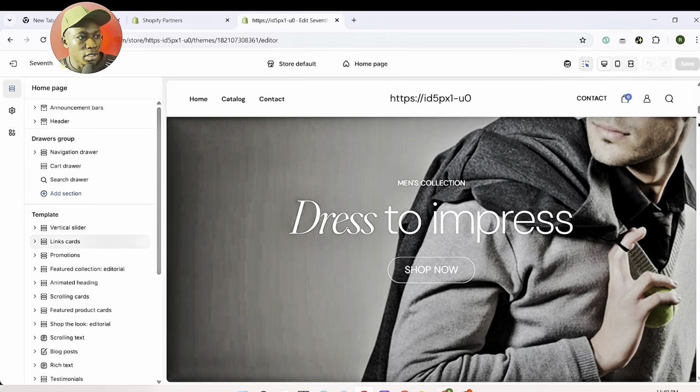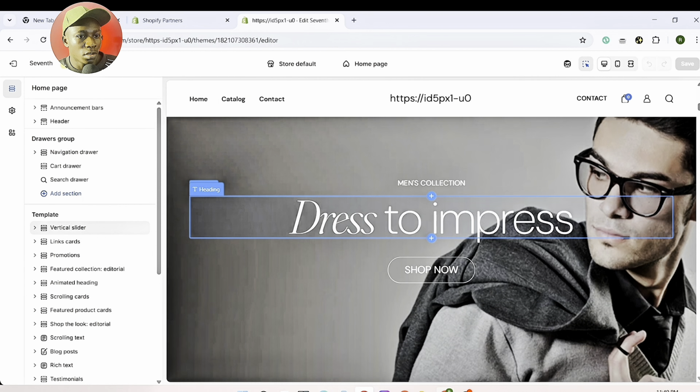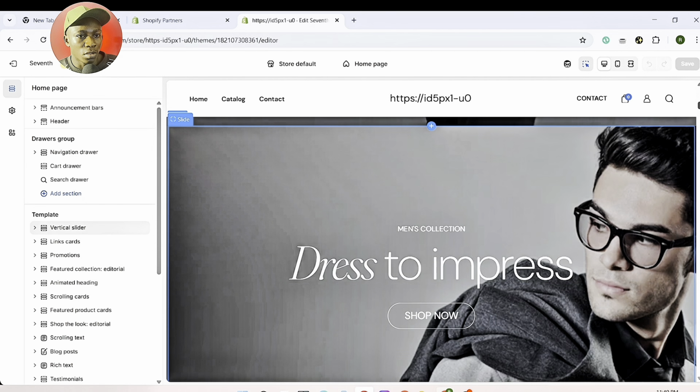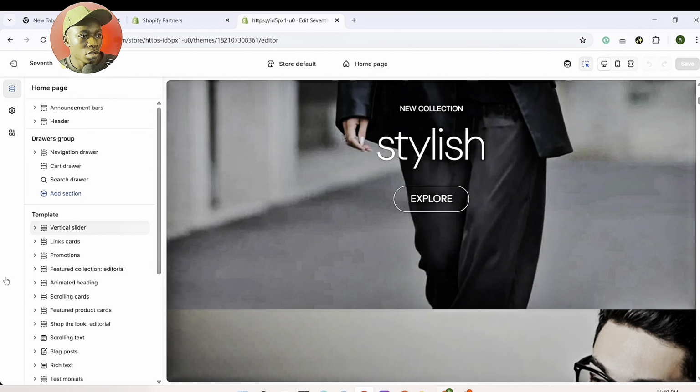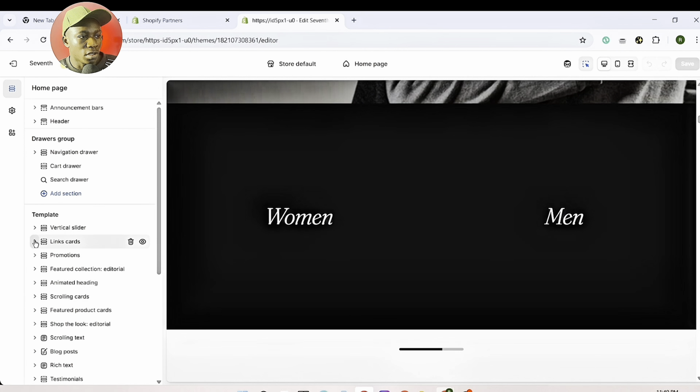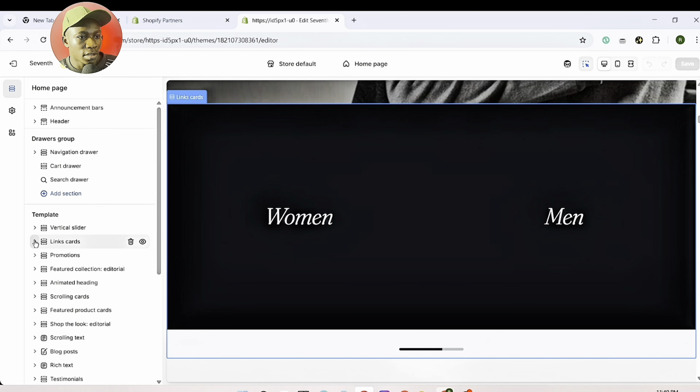Now I'm done with the slideshow with the banner for both men's clothes and women's clothes. Now the next template to design is the link cards, which is the collection. So as I said, I got 4 product collection fashions in this store right here.